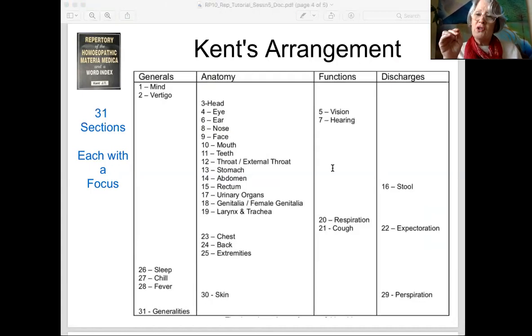There are some words that Kent used that we don't use anymore at all. One of them is catarrh, C-A-T-A-R-R-H, which basically means swelling and thickening. So you have catarrh, thickening of the nasal tissues themselves. And then we also have coryza, which is the discharge. That's your basic fluent, it's egg white or it's green or it's yellow or all those interesting descriptions that Dr. Kent gives us. And that's where we have the term coryza.